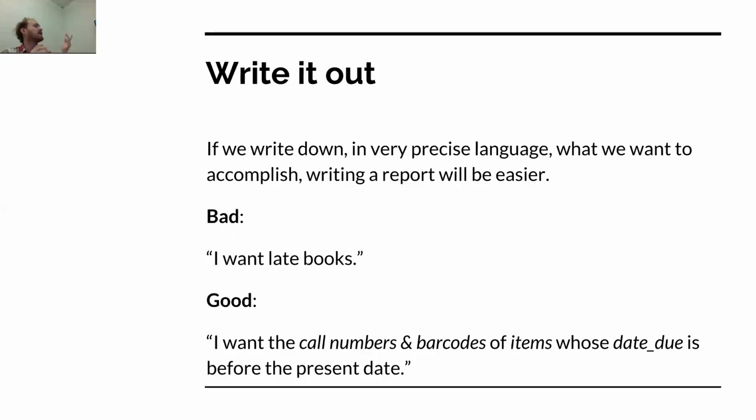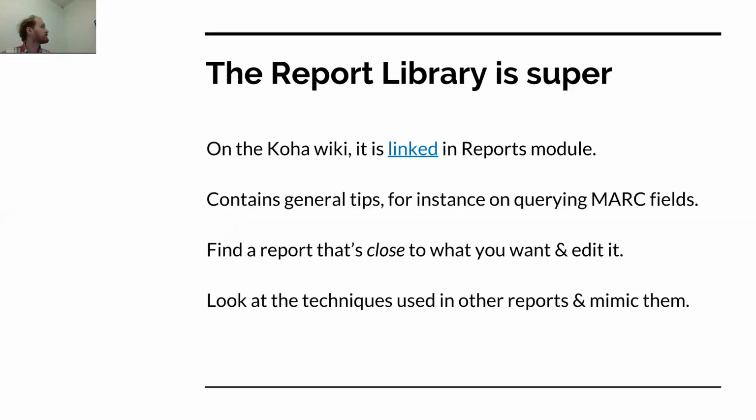And then date due is the field I'm going to use to determine whether or not I want to see a particular database record, right? That's what I'm going to filter on. And this is a really clean way of wording it, right? Date due before the present date, that's the definition of late, for instance. So that's just immensely helpful if you can think slowly and write it out first, and then try to translate it into SQL. That's the best way to go about things.